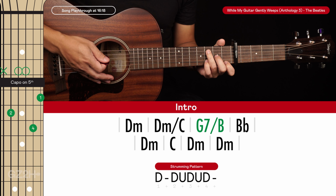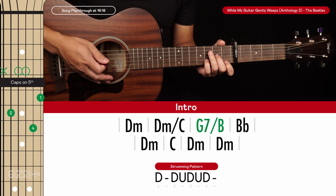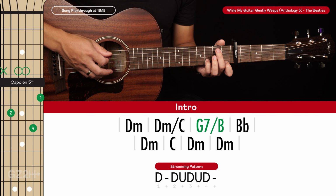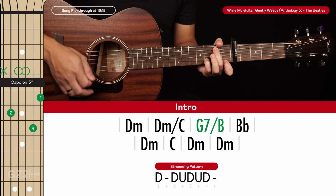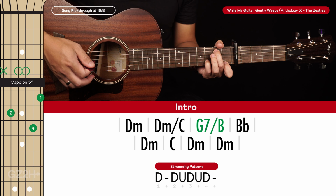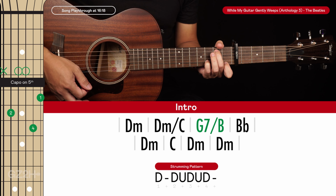Then we have a G7 slash B. So keep your index and pinky fingers where they are. You can lift your ring and middle finger now and just put your middle finger on the 2nd fret of the 5th string and strum again from the 5th string onwards. That's a G7 slash B.